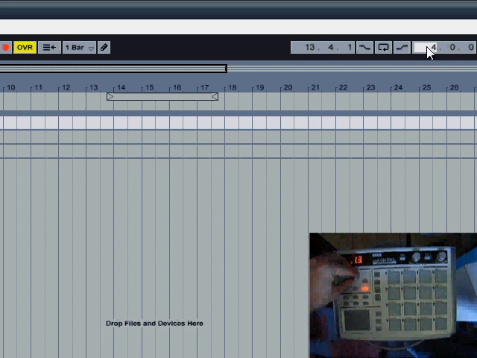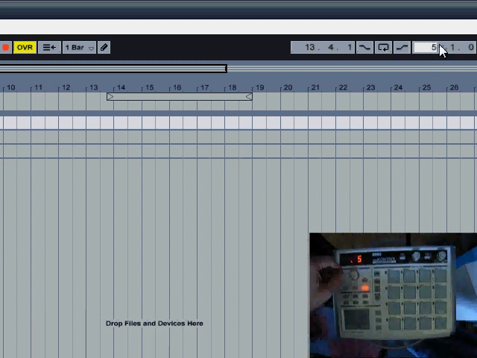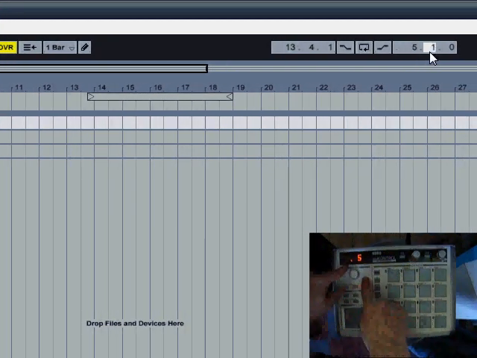Then this one up here is the length. Hold down shift and using the encoder, the length changes. These dots here are to show the quarter beats within a bar. The number shows you the bar number. Then the dots: the first beat you have one dot, second beat, a second dot, third beat.